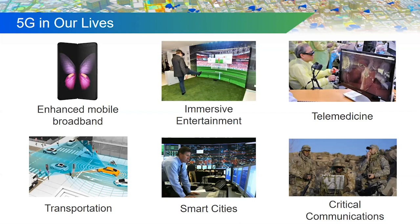Another application is remote medicine, telemedicine. So this doctor is using manipulators and 5G network technology to do remote surgery operation. He feels how his fingers get pushed back on his micro manipulators from the instruments operating remotely. In addition to very low latency, we need here also very high reliability. We surely do not want to lose the connectivity service during this important operation.